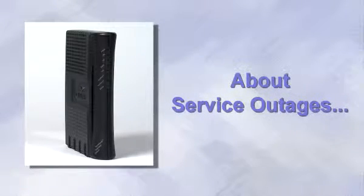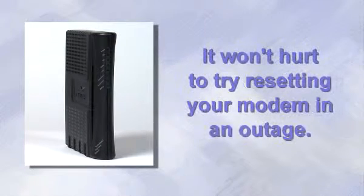Of course, if our entire cable network is experiencing a technical difficulty in your particular area and your EMTA cannot fully communicate with our equipment, the rebooting process will not help. We call these network communications difficulties a service outage. We work hard to minimize the number of times these service outages happen, but they do occasionally occur. The important thing to know is that even if there is an outage, it doesn't hurt to try this rebooting process — you can't hurt anything, and it might correct the problem.